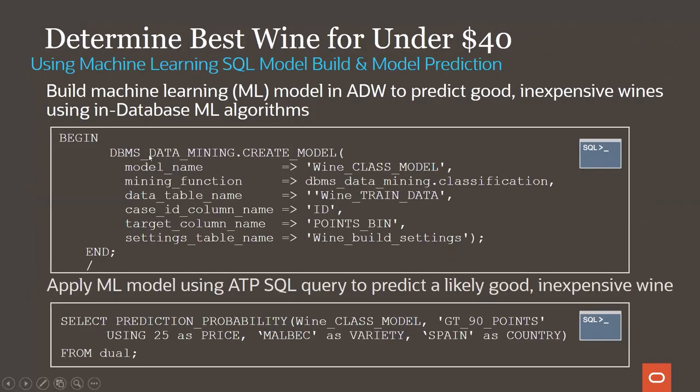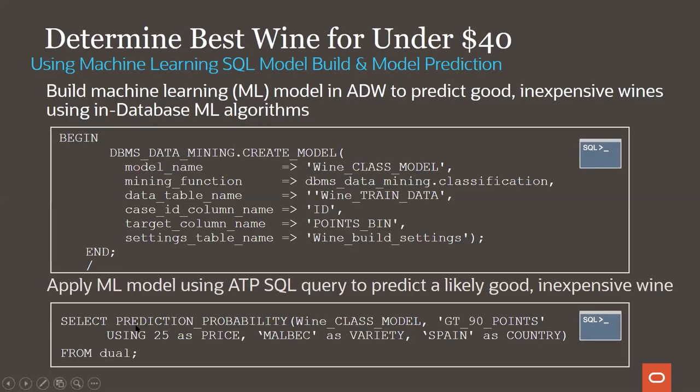So we're going to go to BEGIN DBMS_DATA_MINING.CREATE_MODEL. And the hope is if you are an Oracle data professional, in reading this simple SQL code, you kind of get it. You say, oh, I know what he's doing here. That makes a lot of sense. And it's very attainable. And honestly, my experience has been I find it a lot more natural and intuitive and easier for Oracle data professionals to migrate towards machine learning than it is for a data scientist who knows R or Python and perhaps doesn't know anything about the database to go the other direction. So our hope is that in viewing this, you'll say, hey, that makes a certain amount of sense.